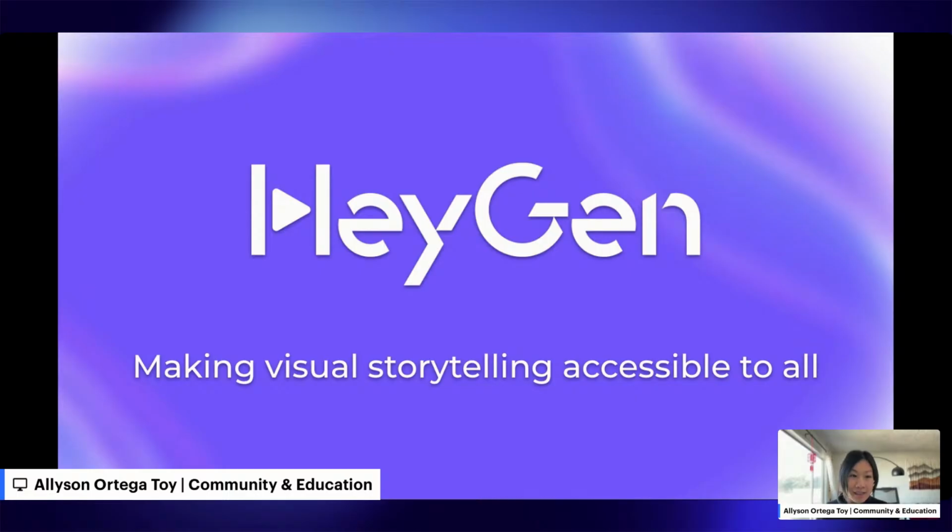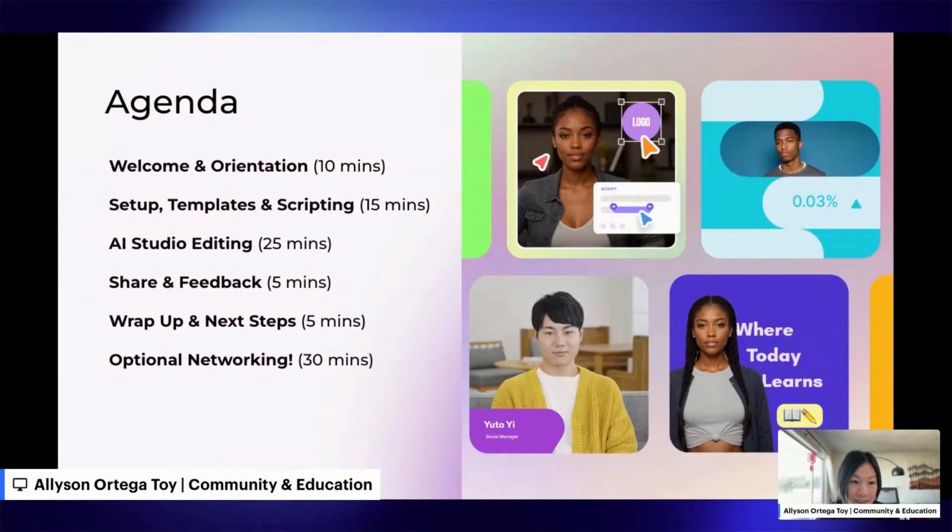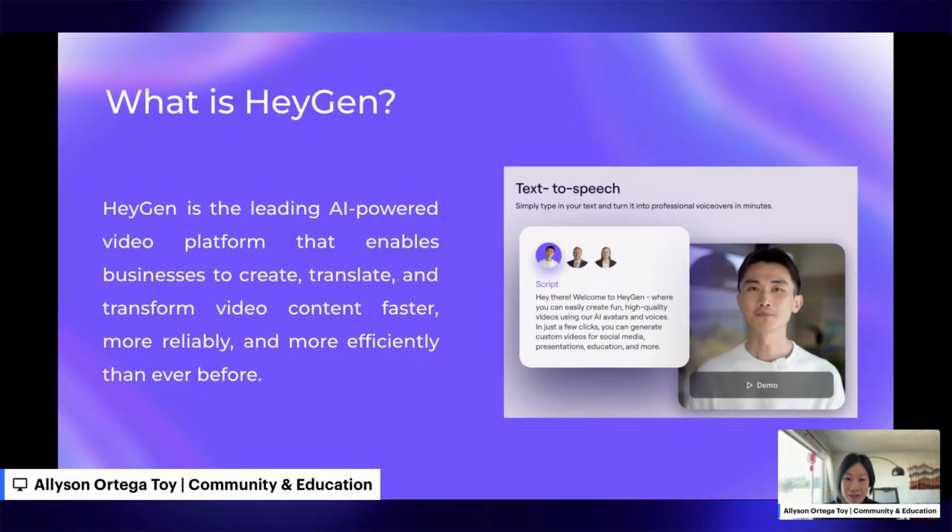All right, so here is our agenda for today. We'll be starting off with me giving a quick welcome and an introduction to HeyGen. And then we'll get set up with templates and start filling in our scripts. We'll edit in AI Studio, and then hopefully, if we have time at the end, we'll be able to hang. So let's get started with what is HeyGen.